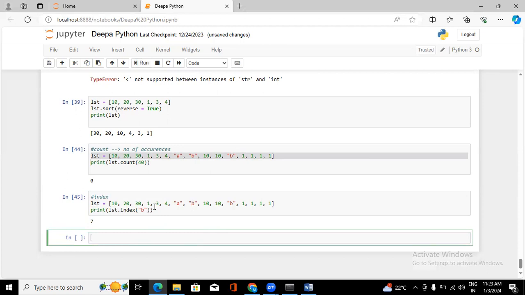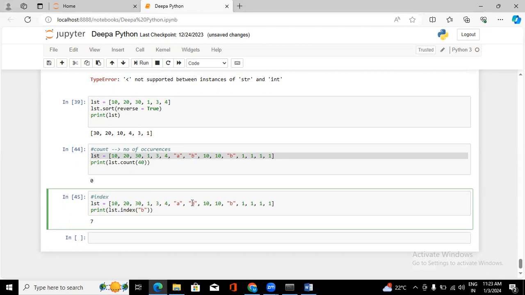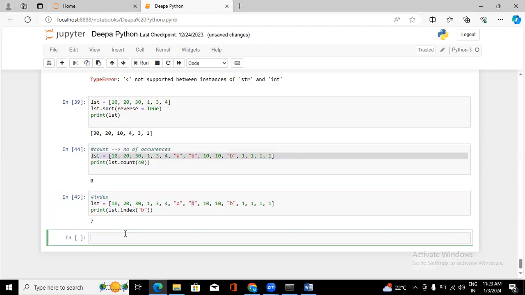See, it gave 7: 0, 1, 2, 3, 4, 5, 6, 7. It won't give the second occurrence. It will give you the first occurrence index. And you can use find as well.